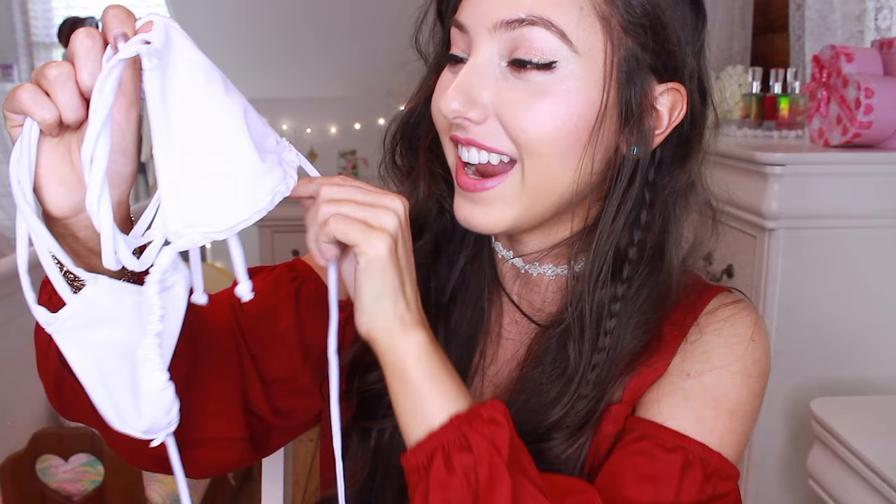They also picked this white one instead of the white one I picked out, since I was working with them — they swapped it. This one is so tiny and padless, so it shows through way too much for me. Definitely not gonna be getting any wear out of this one, but I figured I would throw it in the haul. So that's everything for my try-on haul — I hope you guys enjoyed the video and I hope you have an amazing summer, whatever you do. God bless, bye.